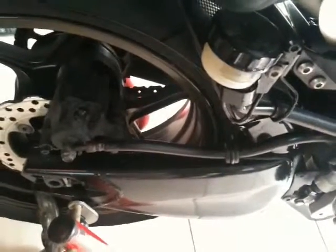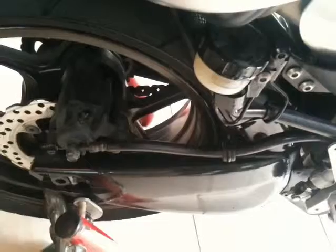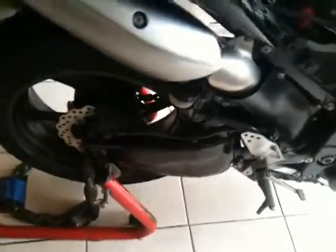So while I was at it, to finish off the last of the brake fluid, I changed the fluid in the rear reservoir, just flushed that through, pumped out the old stuff and pumped in some new stuff. Not that you use the back brakes much, but there you go, just feather it during a bend or whatever. So now what I'm going to do is give it a little wash and give it a little run up and down the street, just to make sure they're all tickety-boo.